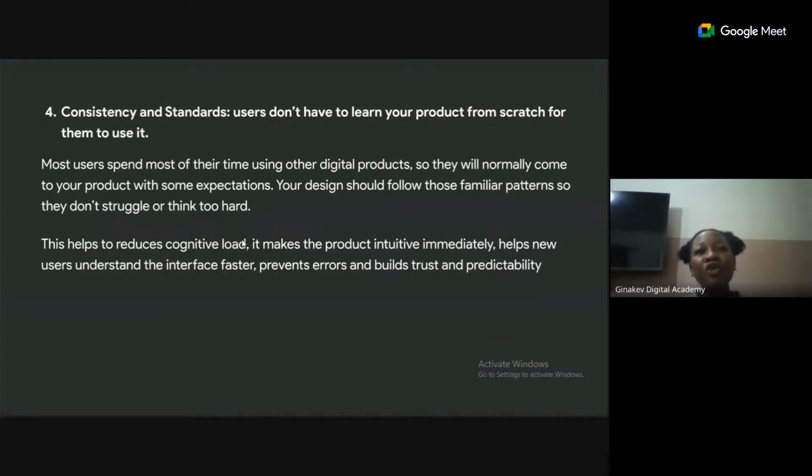On your phone now, you have up to 10, 15, 20 apps, and you're interacting with them every time. Most of us are always on TikTok, Instagram, our banking apps, WhatsApp. We always use applications to help ourselves in whatever aspect we want. So most users spend their time using digital products, apps, and websites. When they come to your product, they already have some expectations in their head, and somehow you should be able to meet that. You should give them the familiarity they feel when they go to other applications.